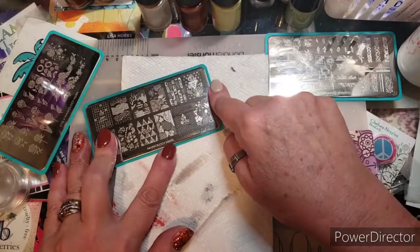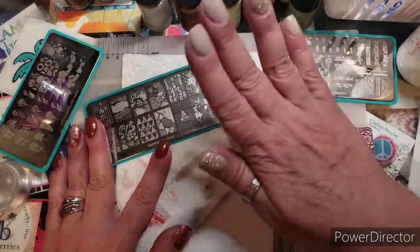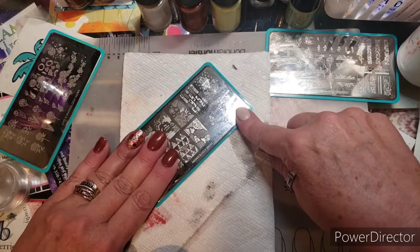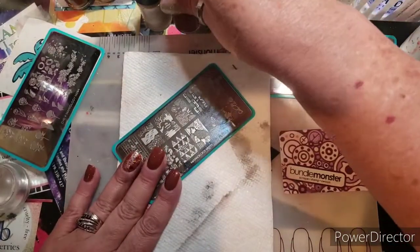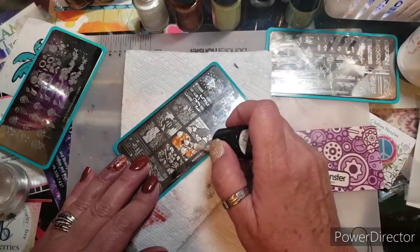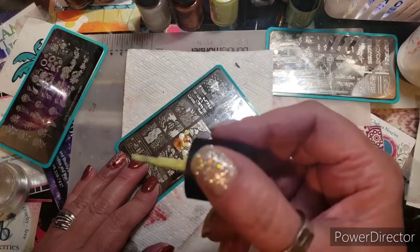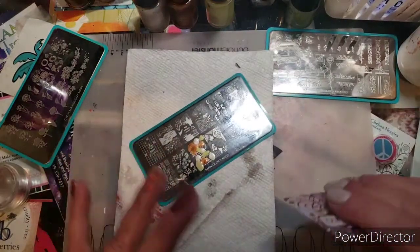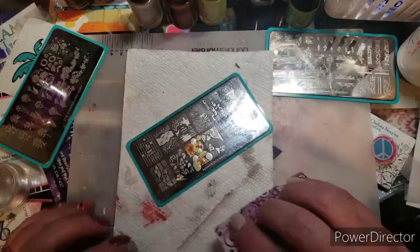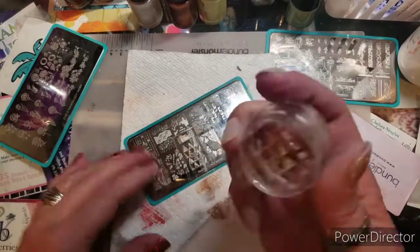I'm going to pick up this image right here. This is Maniology 033. That plate is available but I don't think that plate is available to purchase. What I want to do is maybe just a quick one on this finger, but I do want fall. We want some of this color — definitely some Frozen — and let's just mix in a little bit of a flat color, Chrysalis. Just because the other two are kind of frosty. That is Frozen, Spiced Orange, and Chrysalis. I am using a Maniology scraper, but I'm going to use my Queen Stamper to get them off.